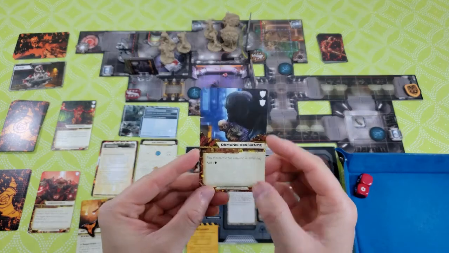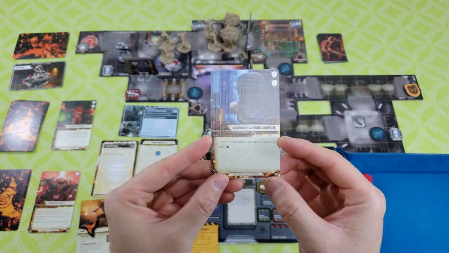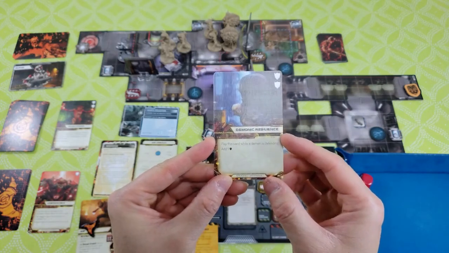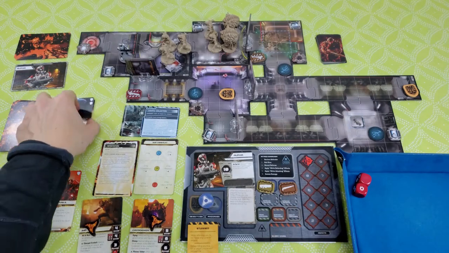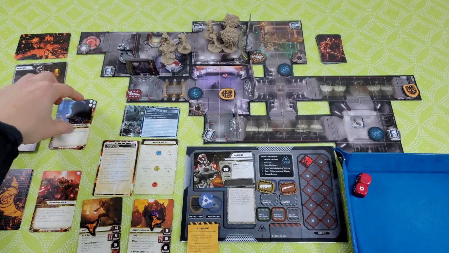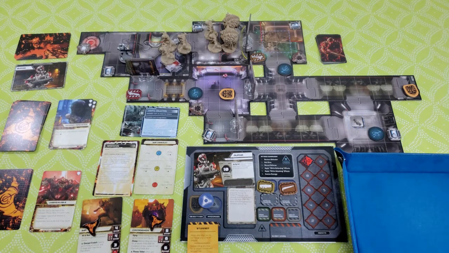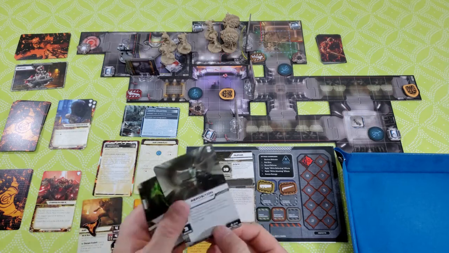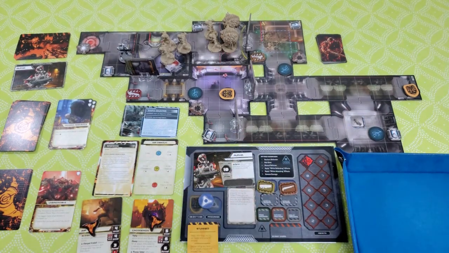And this is a good example. He blocks 2, and he also has a defense ability, which is play this card while the demon is defending, so add 1. So effectively, that's 3. So that's how I play it for solo, in terms of applying not only the defense, but the ability if it pertains to defense. So that effectively ends my turn. I draw up to my hand, which is the hand of 3, and that ends my turn.